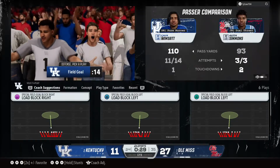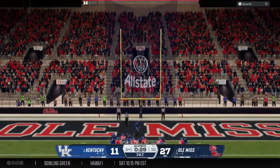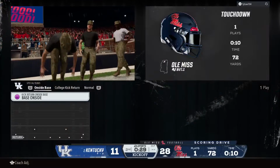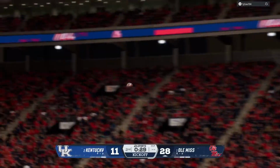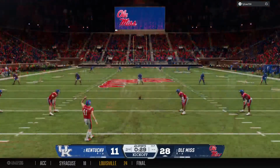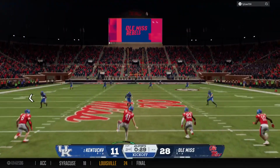I mean, body blow after body blow. It just cannot get any worse for this defense. The offense, once again, driving the ball down the field, puts the ball into the end zone for another touchdown. And the PAT puts them up 17 now. The offense gets momentum scoring before halftime. Now the kickoff. We'll see if the defense can get a stop and preserve that momentum.